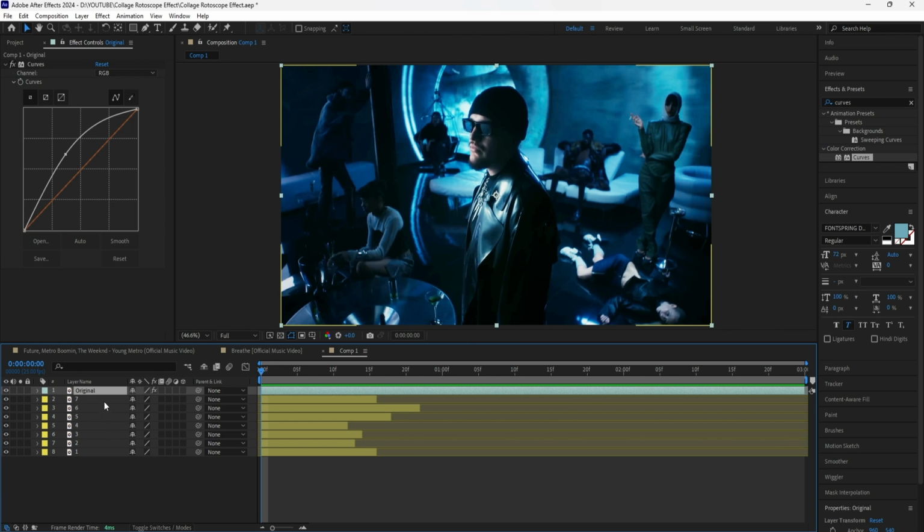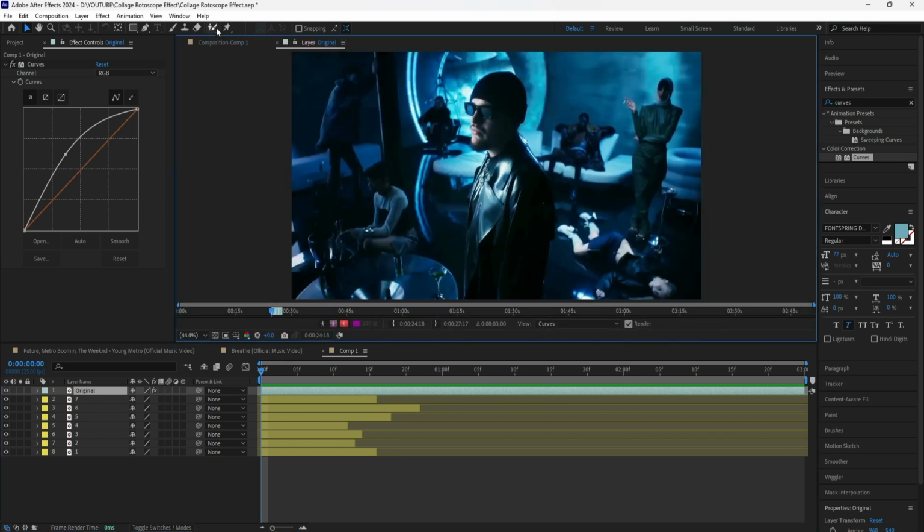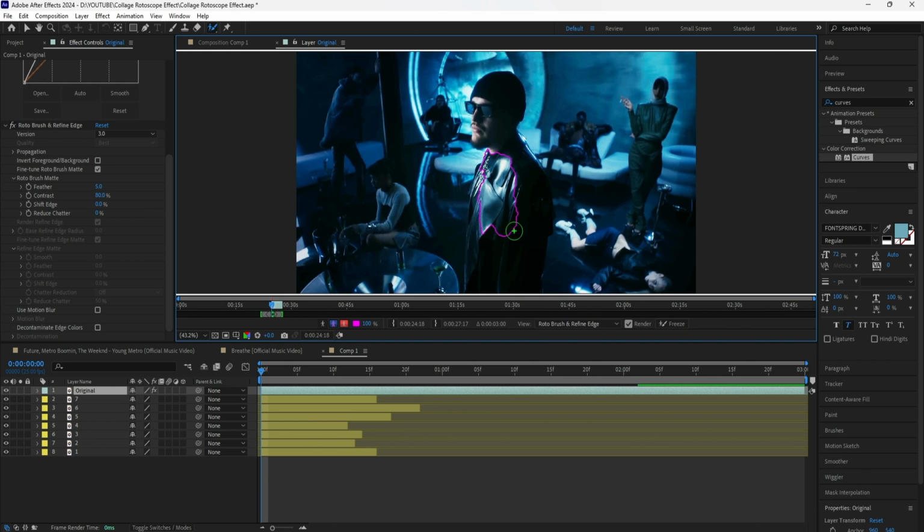But we're going to now rotoscope our subject, double click the layer, grab the rotobrush tool, and in order to make your brush bigger, you hold the control button and left click and just drag your mouse, and that will either make the rotobrush bigger or smaller. If there's any unwanted parts that you didn't want, you hold the alt button and left click and just drag over it, and that just gets rid of any of the unwanted parts that you didn't want to rotoscope. So I'm going to now rotoscope my subject.